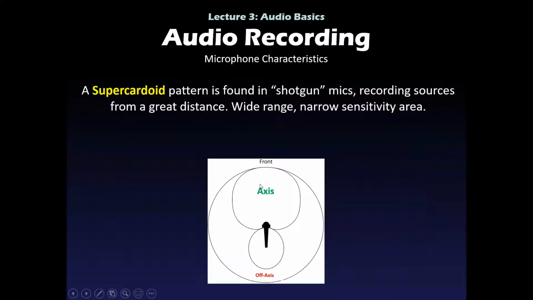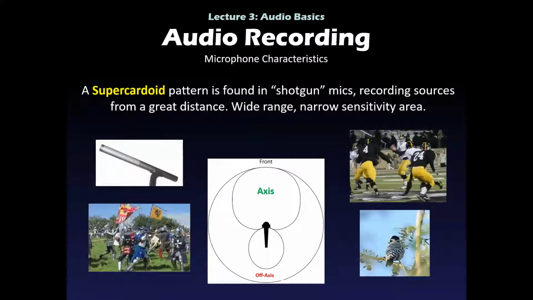It's a very narrow axis. So you can use that for wildlife, for recording the tweet of a bird in a tree, or if you want to get some voices in a medieval or Renaissance battle simulation, all these types of things. And it's great for recording location sound effects and really honing in on a particular signal or sound that's being generated.